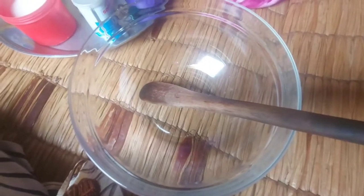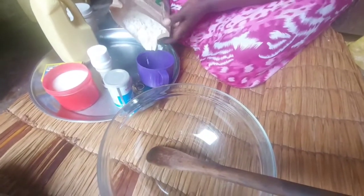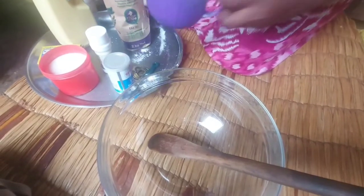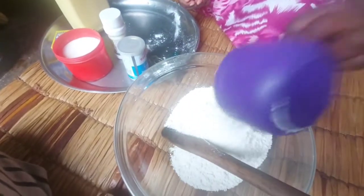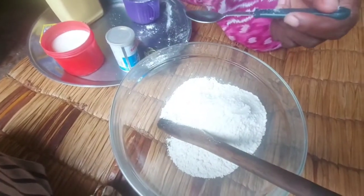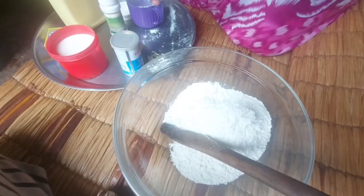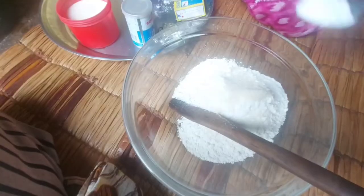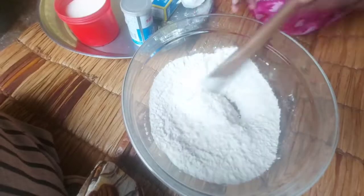So right now we shall go ahead and mix the dry ingredients. We need 2 cups of flour, wheat flour. Those are 2 cups of flour. We'll add a 1/4 teaspoon of salt. Then we'll add 2 teaspoons of sugar. And then 1 teaspoon of baking powder. So I'll go ahead and mix it.